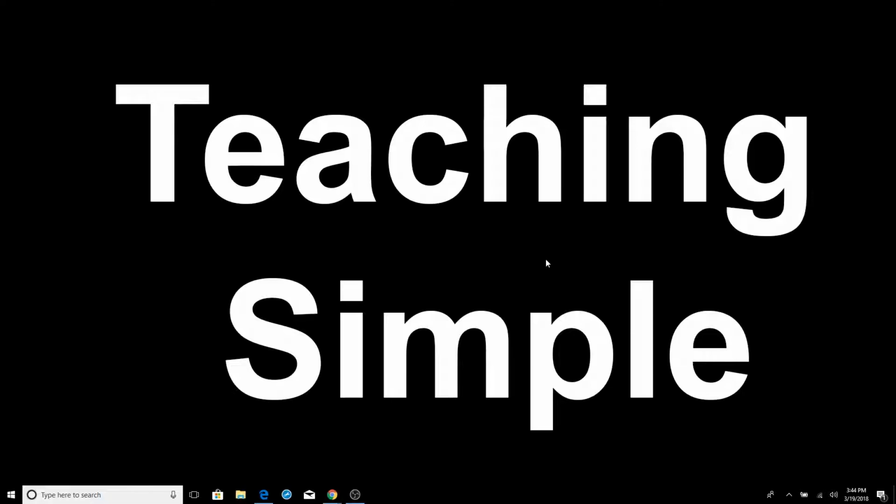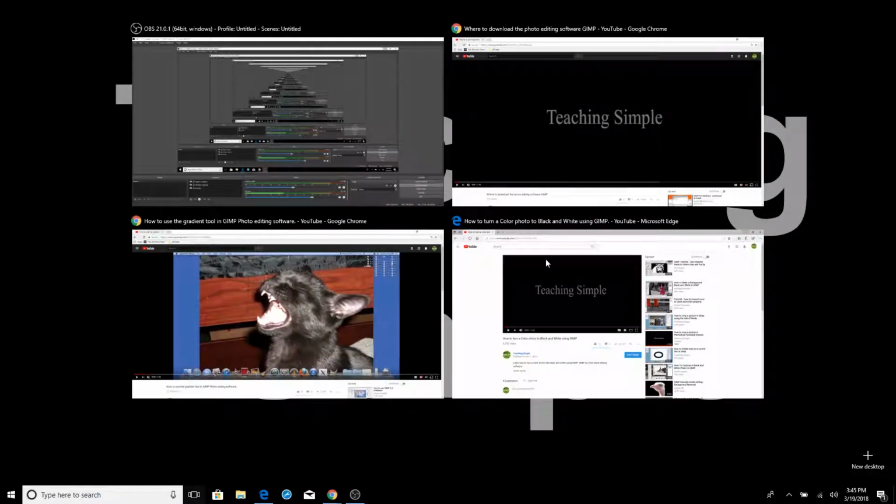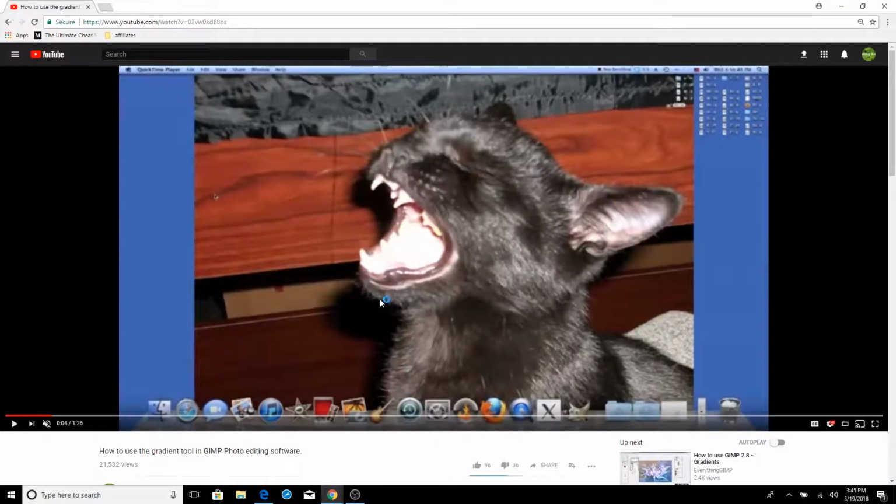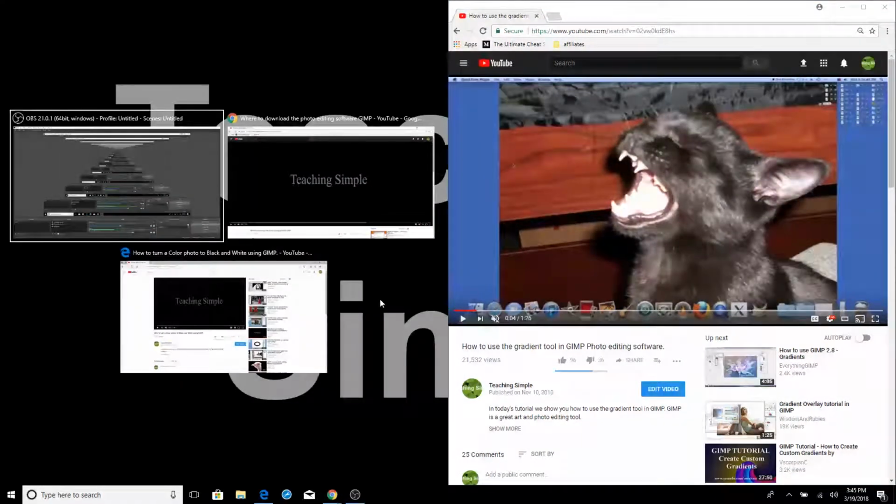Now, Windows 10 users, the key combinations will be listed below in the description, and they are Windows key plus Tab key, Windows key plus the 4 arrow keys, up, down, left, and right. The first one we're going to use is Windows and Tab at the same time to bring up all active windows, and then we're going to select a window. It's going to go full, and then we're going to choose the Windows key plus the right arrow key.